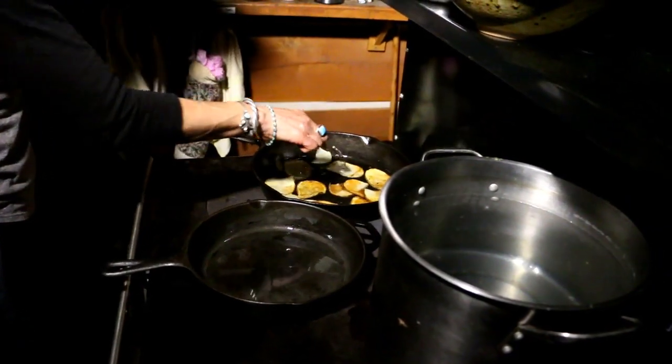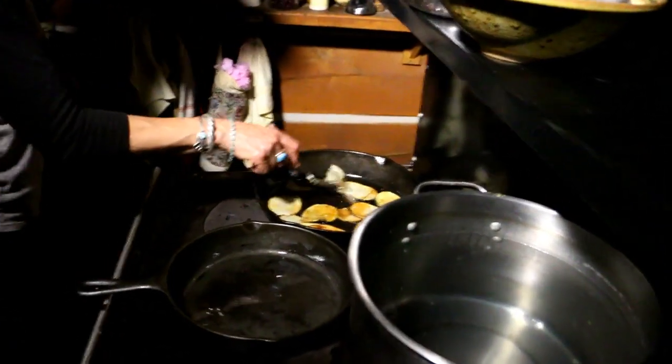And I don't know if I said, but just make sure when you make your French fries that you have about a 1/2 inch of oil in the pan.